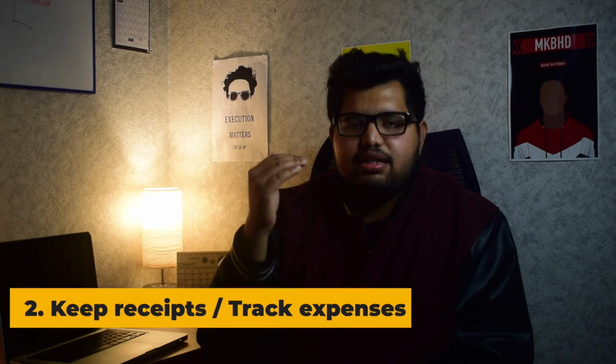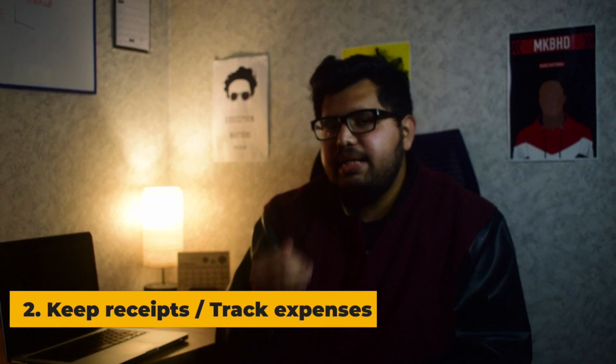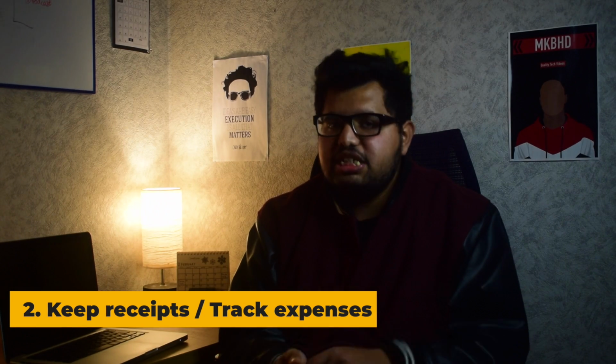For me, it's really tough to get my size because I'm big, tall, but for most people, you'll get your size and you'll get things cheap. So definitely check out the thrift stores in your area, because they will be the cheapest and they will be the ones that will help you cut costs. I also keep the receipts, because if you can calculate how much you're spending on clothes, you will actually see how much you don't need to spend.